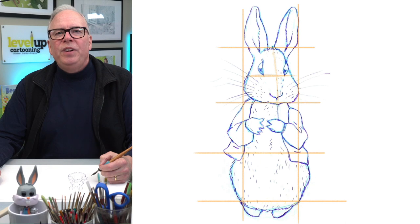Okay, so there are the roughed out features of Peter Rabbit. So now with the roadmap done and the features roughed out, it's time for that final step. In step 3, we get to have fun. We get to draw in the final details of Peter. We don't have to guess where to put things because we've already done all the hard work figuring that out.